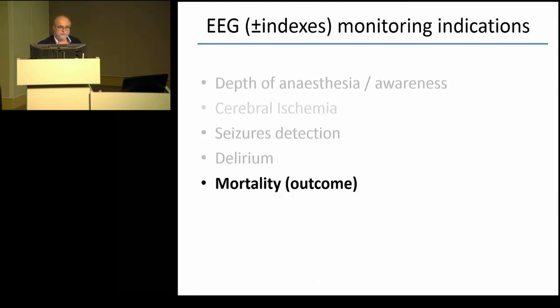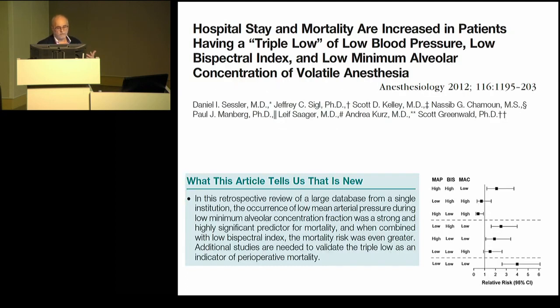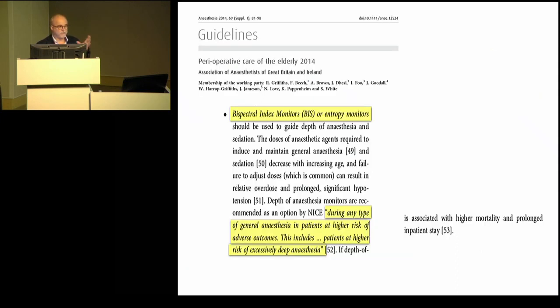And also, as Professor Vilota has said, mortality, the most important outcome in our patient, has been associated with depth of anesthesia. After the first papers of Terry Monk with this association, several other papers have demonstrated that low BIS and low pressure together are risk factors for mortality in the patient. It is not that they are producing mortality, but it is associated, so we have to do what is possible to avoid this. So, for example, there are the UK guidelines, published recently, where this kind of monitor should be used in general anesthesia whenever we have a high risk patient of adverse outcomes, delirium, mortality, etc.